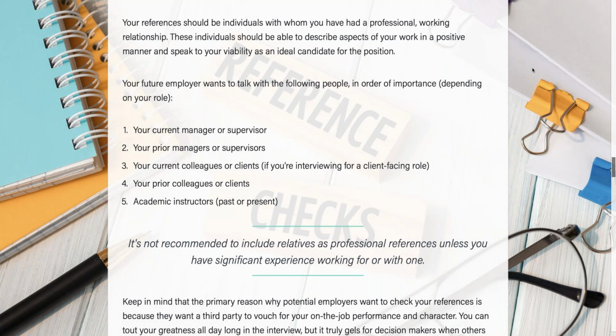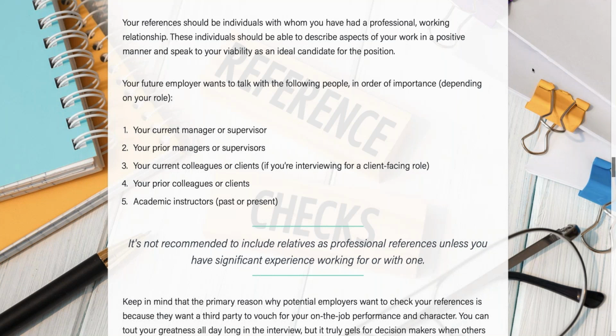Then you can share with them the job description and the application materials that you used to apply for that specific job. That will help them prepare for the conversation they're going to have. It may also be a very standardized email where they have to check off some boxes or respond to some questions in writing, and that's it. They may not even receive a phone call from that person.